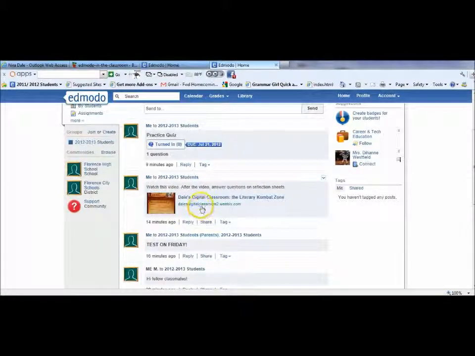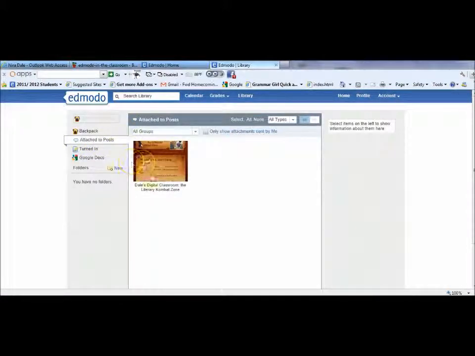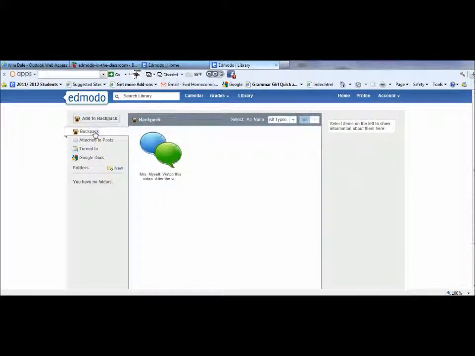And what I can do is go up here as a student, and I can add this post to my personal library. And that way I can always come back to this, even if Mrs. Dale decides, or excuse me, Mrs. ABCD 1978 decides to delete this post. So that's one thing you need to know about the library. And see, if I click up here on my library, I can see that post right there in my library.